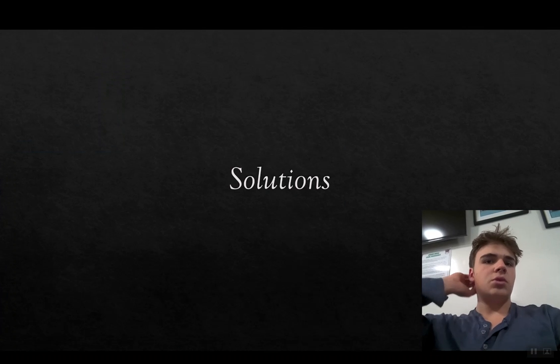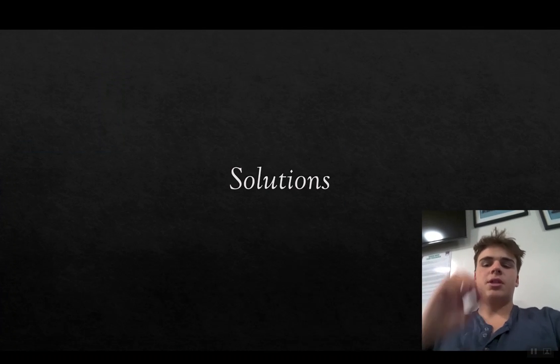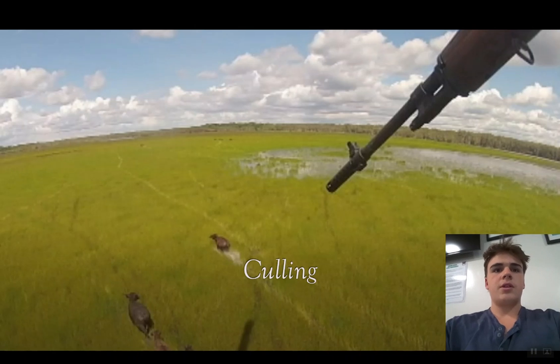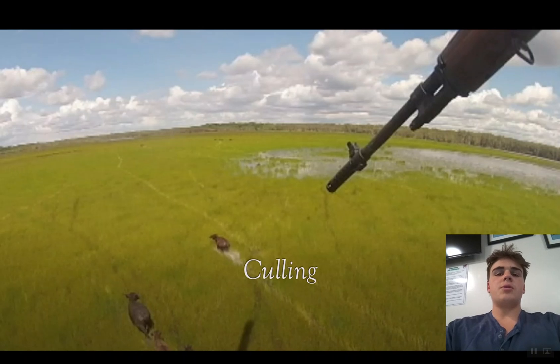Solutions. With water buffalo causing all these problems, there must be some solutions set in place. Culling. The solution to the water buffalo getting out of control up in the northern regions, an option is to do big shootings and cullings. These will reduce numbers significantly, leaving farmers with less stress. This option was carried out in the late 20th century, downsizing the water buffalo population. It was quite effective, but wasn't carried out to full potential as the terrain made it difficult to eradicate all of them.